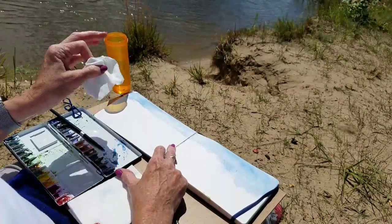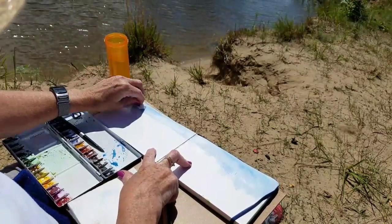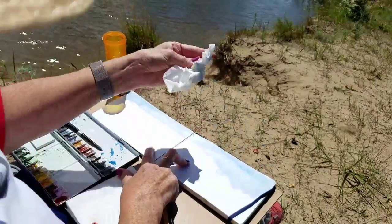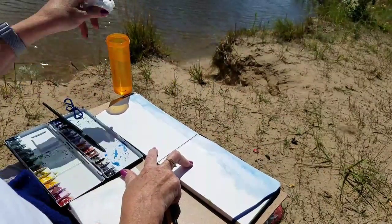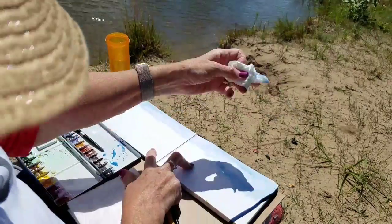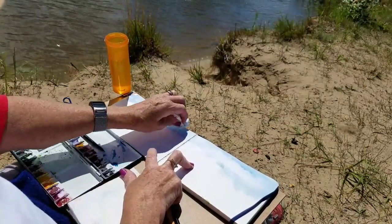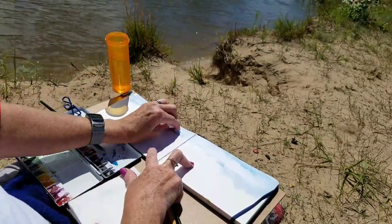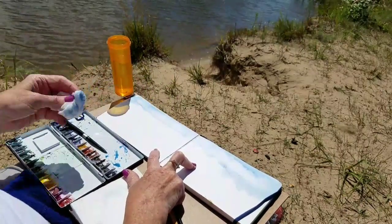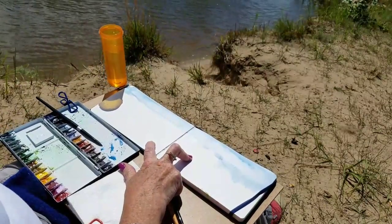I got a little bit of the tissue left behind here, so some of this is going to go behind the trees. I got wetted a little bit. Maybe I could get a little more off of here. Yeah, that helps. Got to catch it quick, but there's so much wind today that I had trouble getting the clouds, but that's all right. Nobody needs to know whether it's a cloudy day or not. I'm the only one who knows.